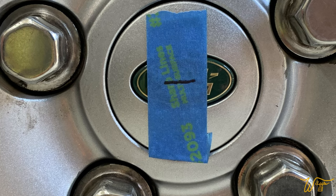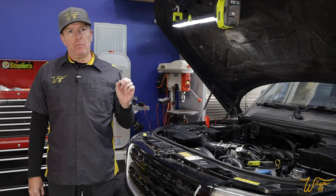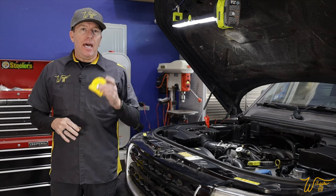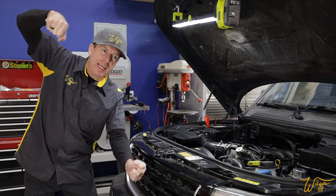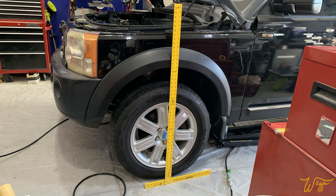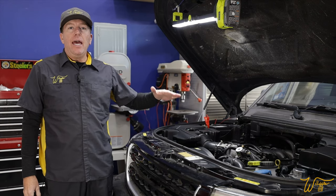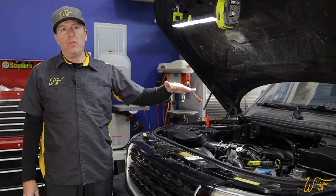Because this channel is all about obsessing over details, I took painter's tape and found dead center of each of the wheels so that when we take our measurements we can be as accurate as possible — they are going to be down to the millimeter. It's going to be very helpful to have a tape measure that has centimeters and millimeters. I've also found that when kneeling down with a tape measure, it's hard to tell what is straight up perpendicular to the ground, so I'm using a yellow T-square for each corner to keep measurements in line. We need to get the vehicle from off-road height down to standard height — that is where you do your calibrations with the GAP tool.